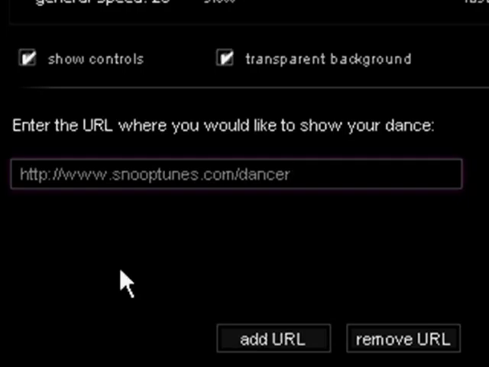And when we load it up, it would have to be on this URL, and the dancer would be allowed to dance under that sub-page on the main domain, snooptunes.com. So those are the two considerations when you're just putting it on a normal website. You want to put in the domain name of how people normally get there, and then if there's a sub-page that it's on, like Dancer, then you would want to make sure that when they type /dancer, that's where you actually put the code, and that's where they'll see the dance.